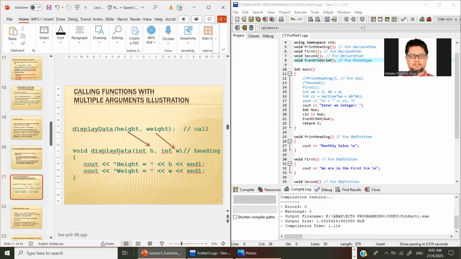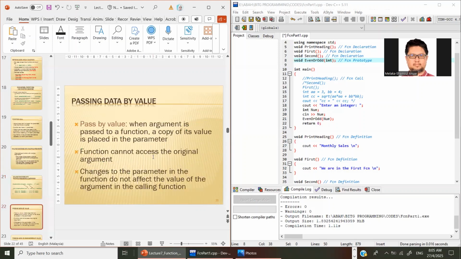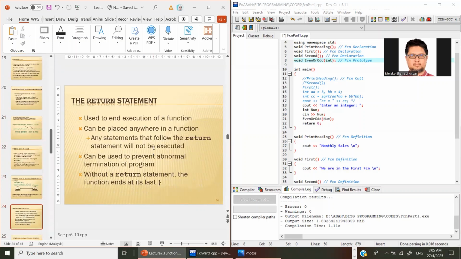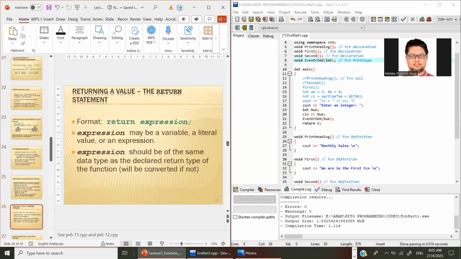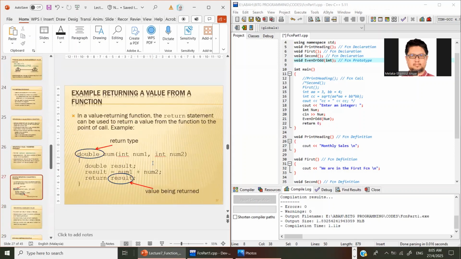Okay, so then go ahead and try this also. So we have two inputs. So we can try this, sum. Let's try to do this.